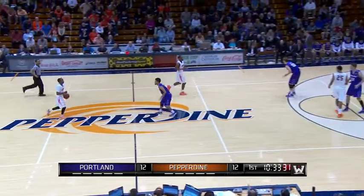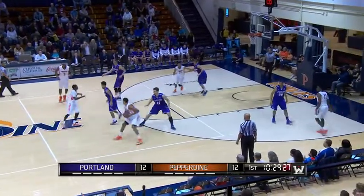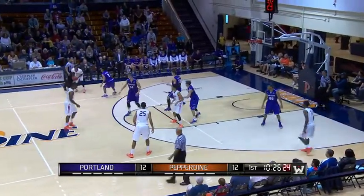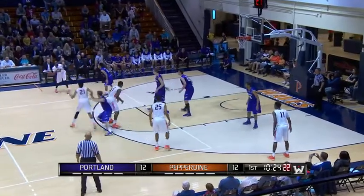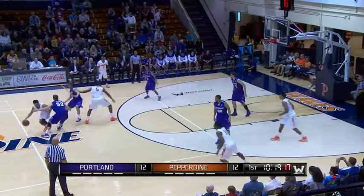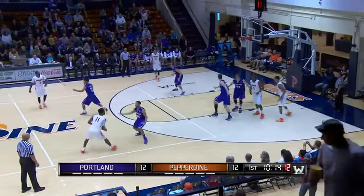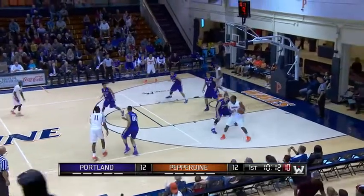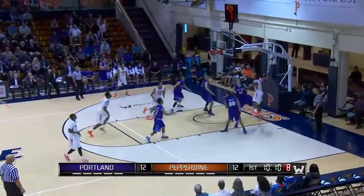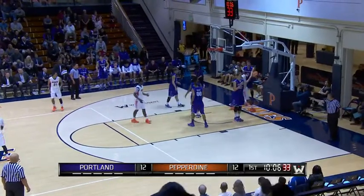Thomas Vandermars, one of the better shooters from the field in the entire conference at almost 55%, has been quiet — just one out of his first four. Pepperdine playing sideline to sideline. I want to see the ball go inside out, some skip passes. Davis a little short. A.J. John came flying in for the rebound — it's loose on the baseline. Pepperdine getting possession and the official grants the timeout.